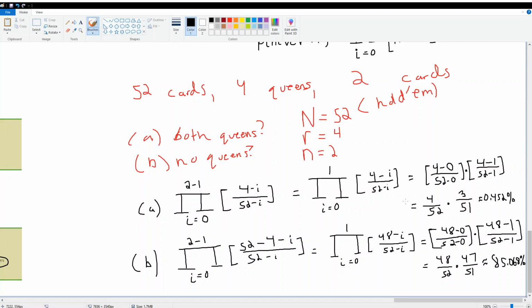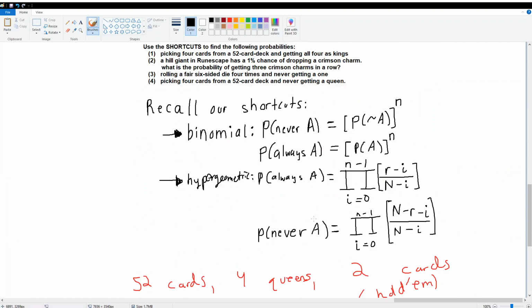So now that you have these shortcuts, what I want you to do is use the shortcuts to do all parts of these. These are all real life examples. I know some of you like your video games, so we have a video game one. I know a lot of you like the card games, so we have a couple of those. And then, of course, we have a dice game. So, I'll give you a moment to work on these. Then I'll go over the answers.